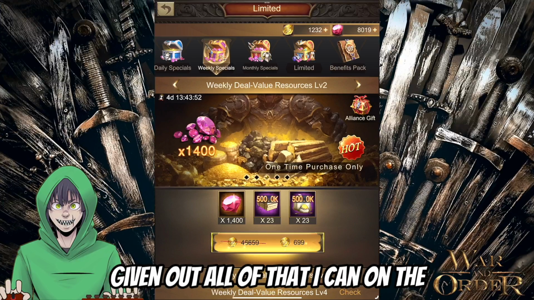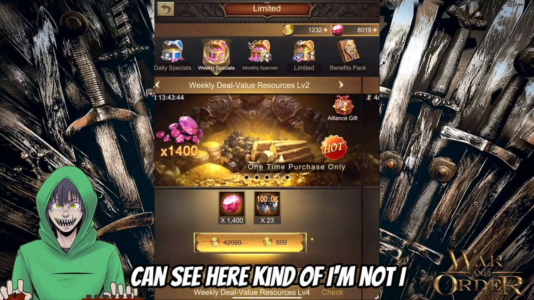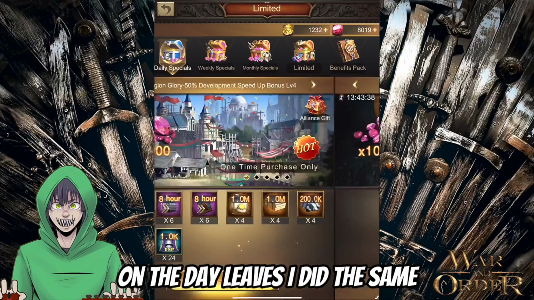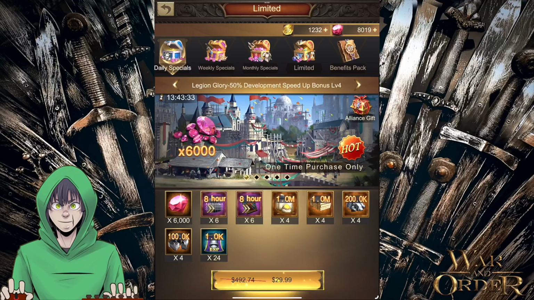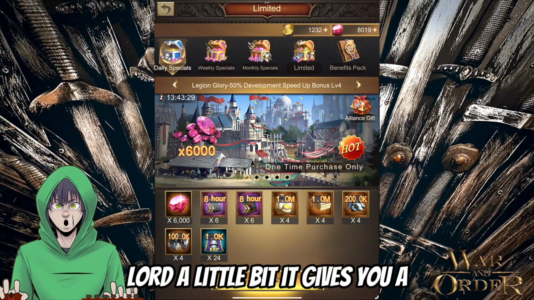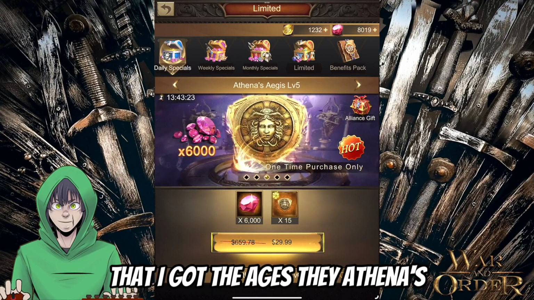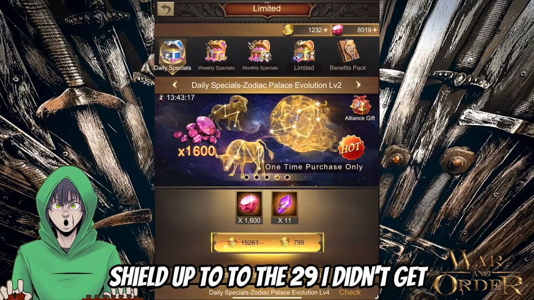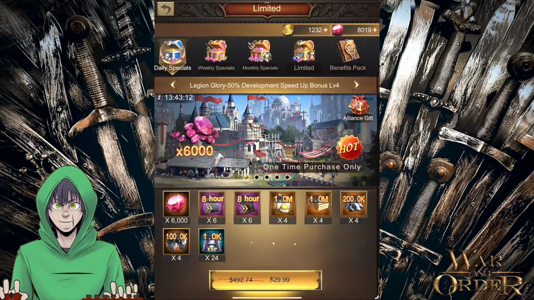I've probably given out all of that I can on the rewards, the gifts. You can see here, I haven't gone even to the $6.99s. On the dailies, I did the same thing. I did go to $19.99 on this one, and I'm doing it for the Lord a little bit. It gives you a little bit of everything, so I do like that one. I haven't spent on that. I got the Aegis, the Athena's shield, up to the 29. I didn't get higher than this, which I might still do. Didn't get higher than that.